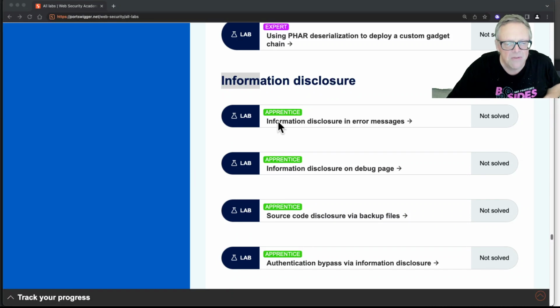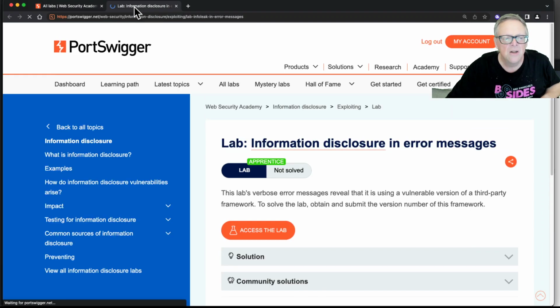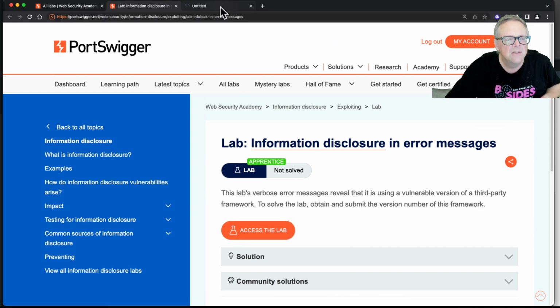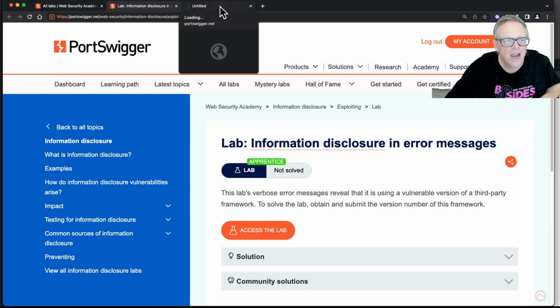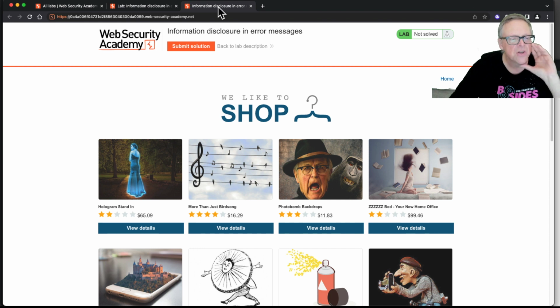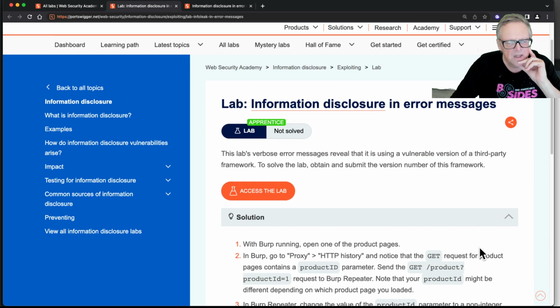Right, so here's some information disclosure projects. One common type, which we saw before in the login issue, was error messages that give you too much information. And here's another one. This login reveals error messages. Error messages often give you too much information, like the exact version of the product, because that's often the default condition for error messages. So here, we want the version number of a third-party framework.